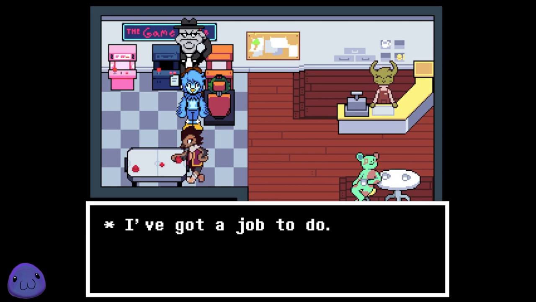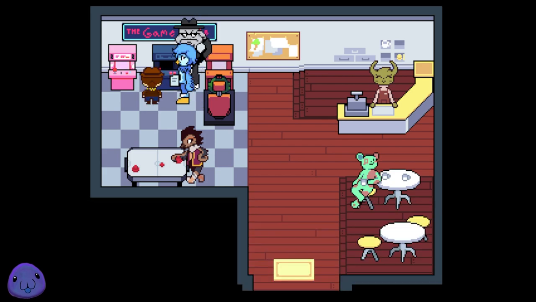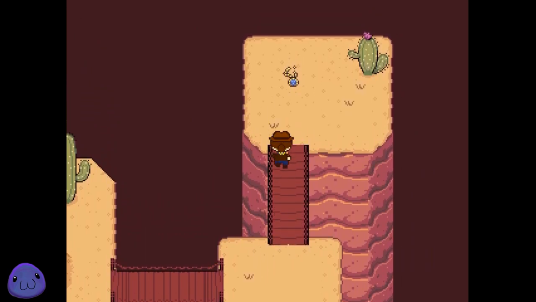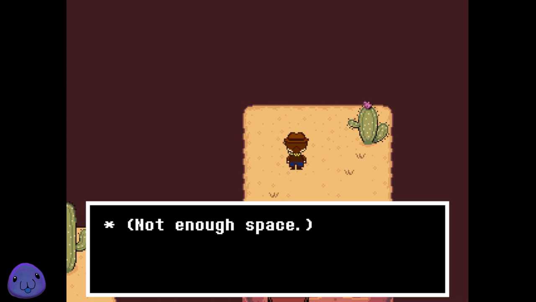I got a job to do. I can't check it. Now I can't check it. In here, it's the necklace, which my pockets are full.